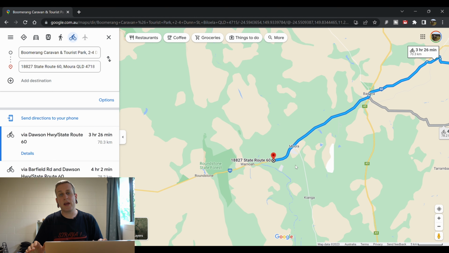So in the end, what we ended up doing here was we decided that when we rode through Mowra, we would have a look at the free camp there, see how good it was. And if it was too good to pass up, we would just stay there. And if it wasn't good, then we would chance the Apex Park. So as it turns out, we landed in Mowra and the campsite there was great. There was hardly anyone there, it was quiet, the town had facilities. We ended up going out for a curry, so perfect.